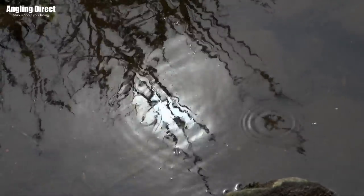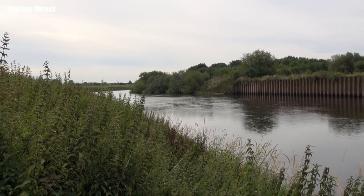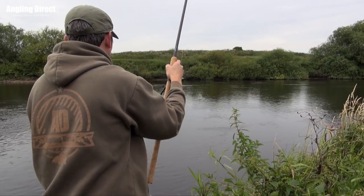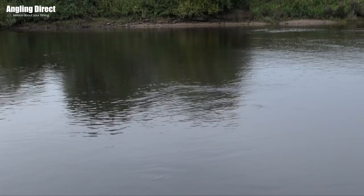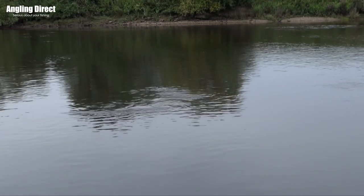It can vary - when you get flood water conditions and low water conditions, different pegs can be the ones to fish. When it's in low water I tend to look for some turbulent, oxygenated water. The weirpool is the obvious place. Coming down the river, a bend is another obvious one. The inside of a bend, by the way the flow carves through, is normally a lot deeper and faster, and barbel just seem to like sitting in that consistent fast flow. You'll normally find a nice crease on the inside of the bend where that fast water meets the slack - they're a good natural feature for any fish, not just barbel.